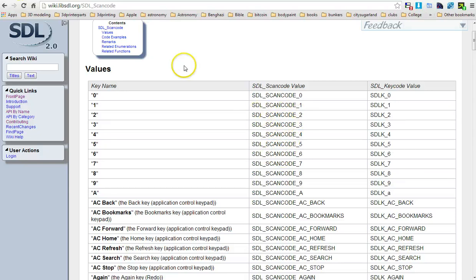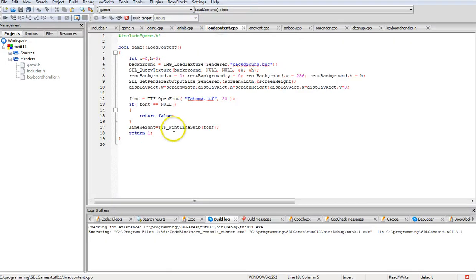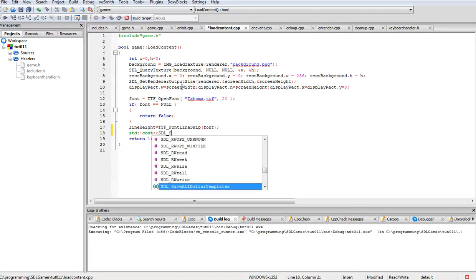You can actually go in and type that in. If I went to, let's see, load content, and here I did, and let's see, we go SDL dash.